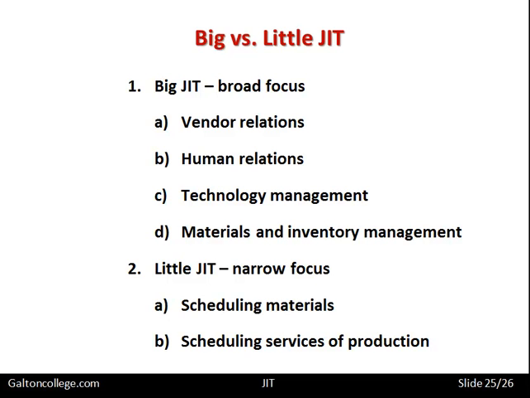And also scheduling the services of production so that production capability is available when required, and it's linked or synchronized with other stages in the production process. Again, within this narrow focus, you can see there are only a couple of areas where JIT would be applied, and perhaps in the context of human relations or vendor relations or technology management, that's left to, in a sense, a non-JIT environment.